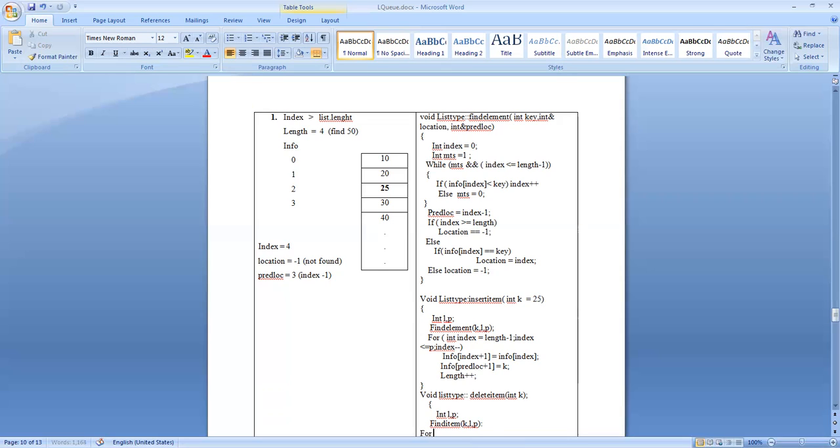For int index equal to location. Sorry, instead of location we are having L. Okay, location, index less than or equal to length, index plus plus.